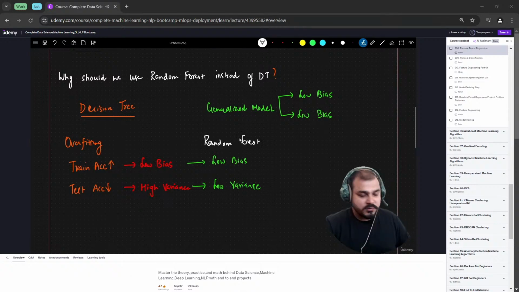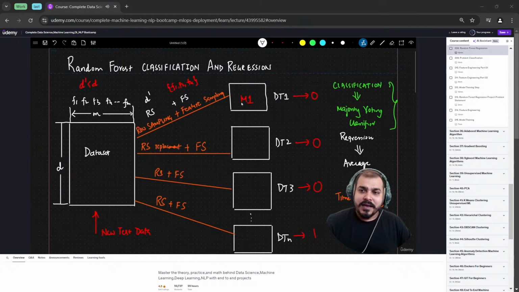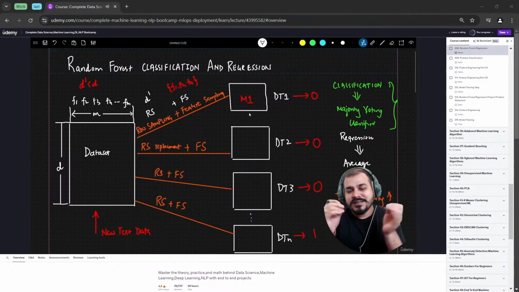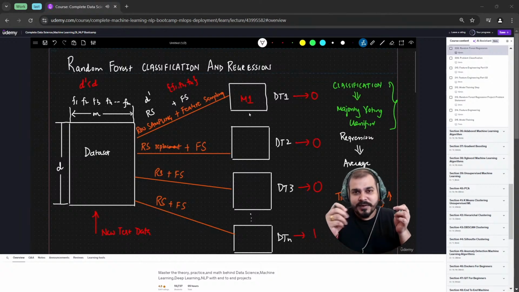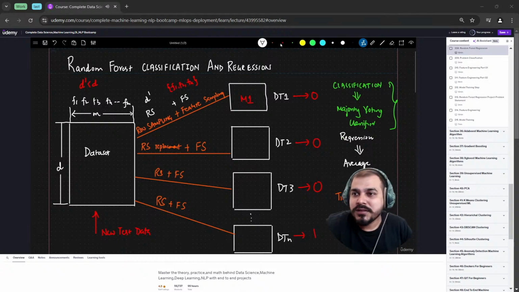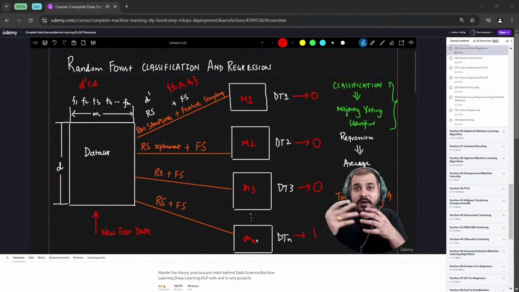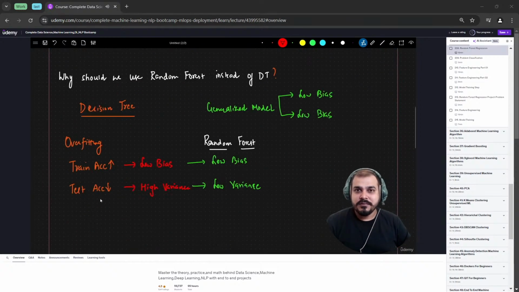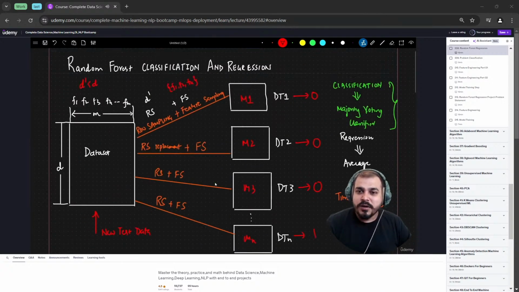Now how is it going to happen? Just think about it. Since we have multiple decision trees, and one more very important point you can note here is that for each and every decision tree, I'm giving a separate set of records. Yes, some of the rows may get repeated, some of the features may get repeated, but we are giving some amount of the data set to M1, M2, M3, Mn, all these particular models. So these models have some amount of information with respect to different samples of the data set. So with respect to the new test data, we want our test accuracy not to go down, but instead to go up. Because now we have separate models who are experts in something else. Now let me say we bring some 200 new records to this data set.